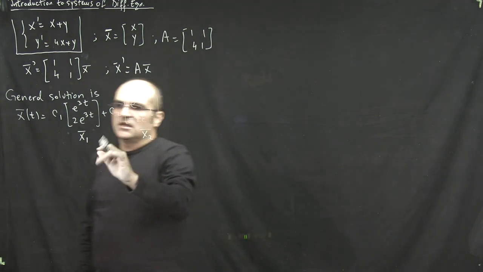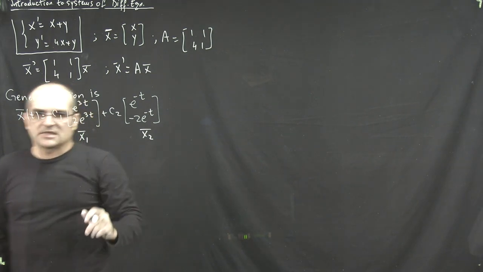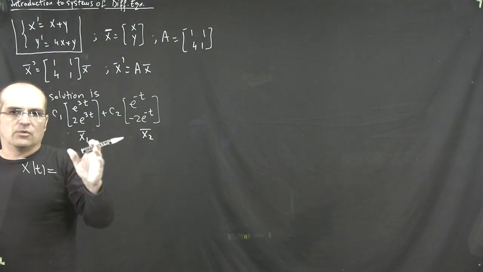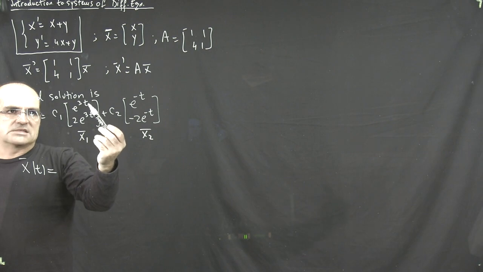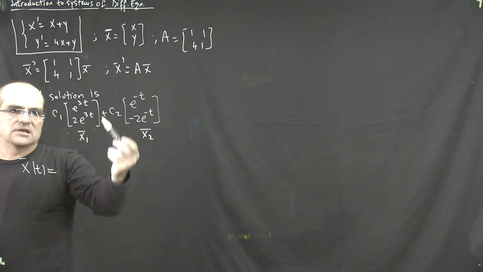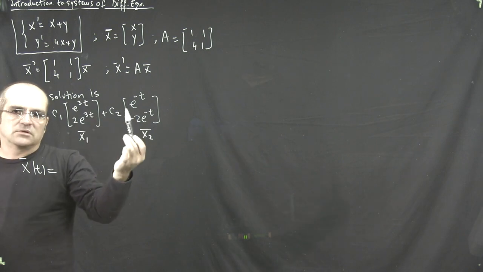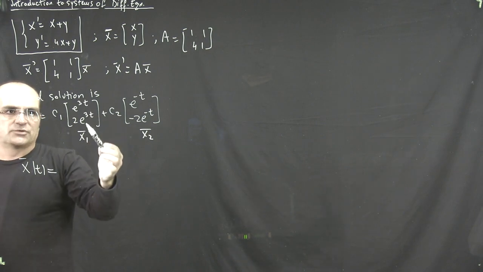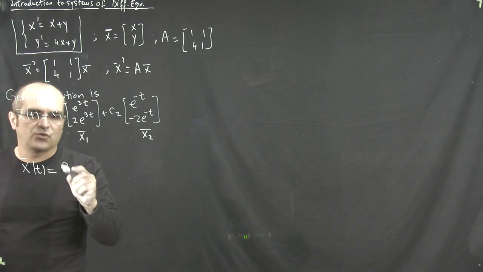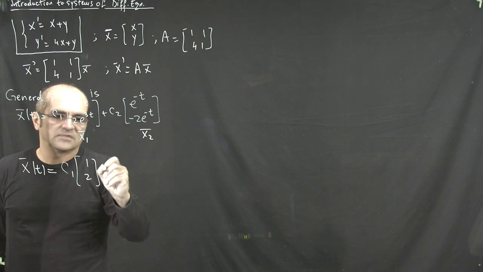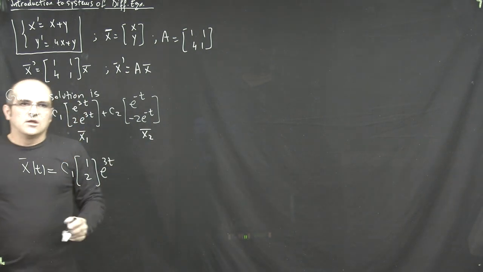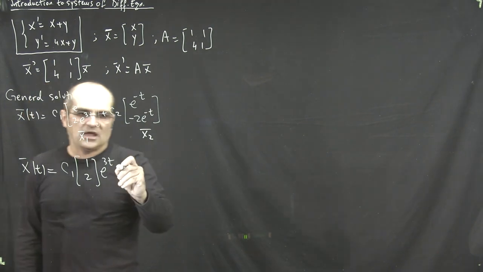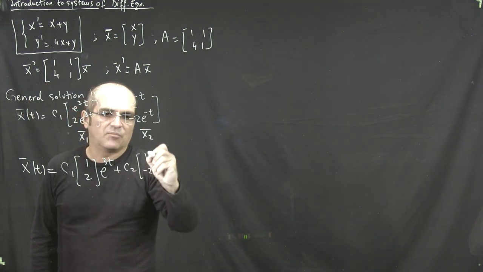One different way of writing it is to actually pull out e to the 3t via scalar multiplication. This is the notation I sometimes like, because it's very suggestive of the way you obtain it, as you will see later. Remember, scalar multiplication means that you can multiply a matrix by the same scalar. Conversely, you can pull out the common factor of all entries if you have such a common factor. Both entries here have e to the 3t as a common factor, so I can pull it out via scalar multiplication, scalar multiplication in reverse if you want, right? So 1 times e to the 3t, 2 times e to the 3t, I can pull the e to the 3t out of the matrix. And same thing for the second component of the solution.